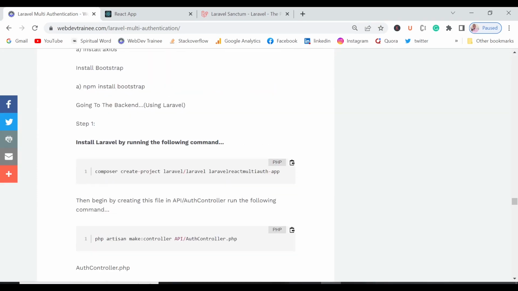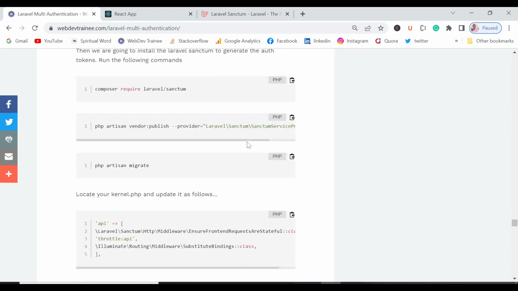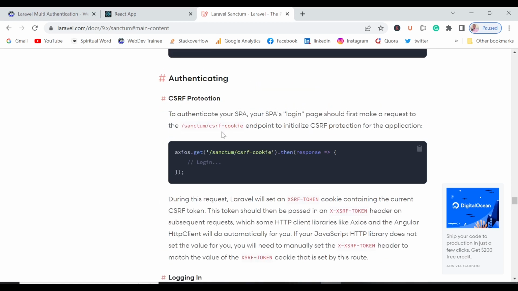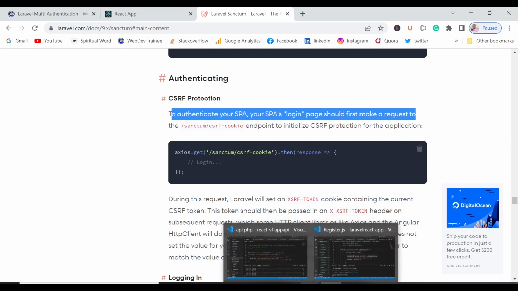Let me just explain. The purpose of this one is just to enable you to authenticate your application. In other words, the tokens have to match, and this is very important because it prevents cross-site attacks, whereby somebody will not be able to hack your application. So this is for CSRF protection, and that's why we are using it here.